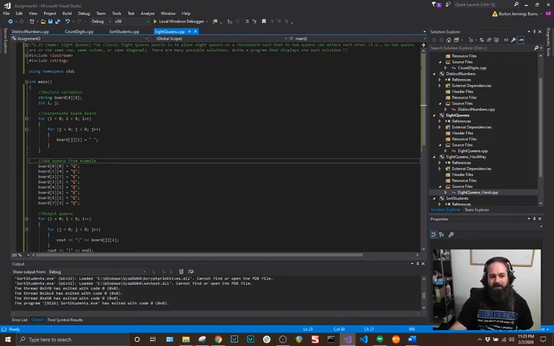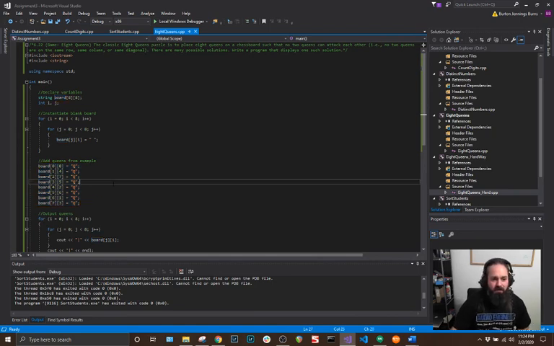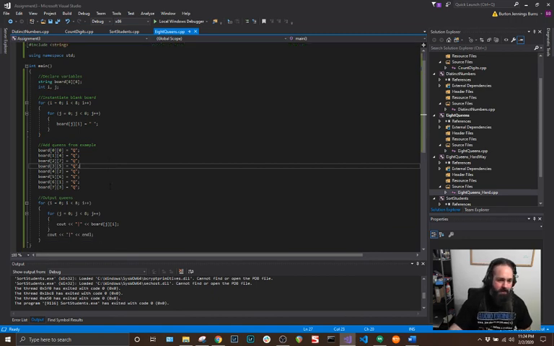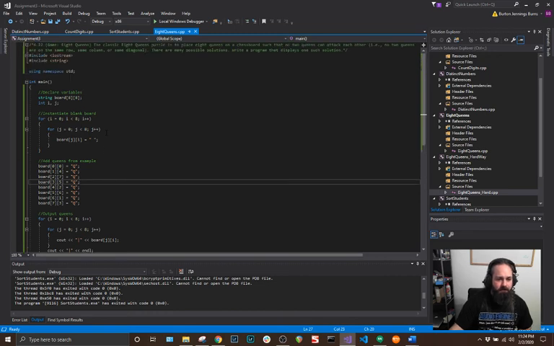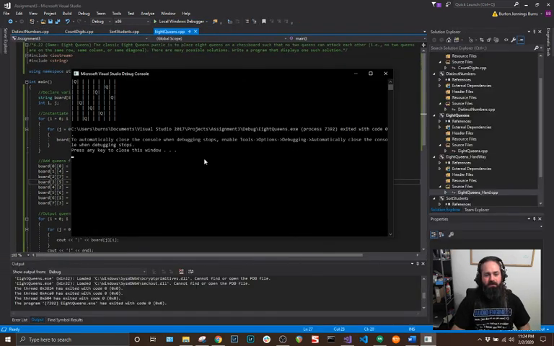So what I did, declaring my variables here, I instantiated a blank board, just putting a space in there. And then I came down here and I grabbed a solution and I just put the solution in there. This is actually from the example in the problem that we were given. And then I output that. So here we go. You guys can see it. Boom. Really cool. That's awesome.